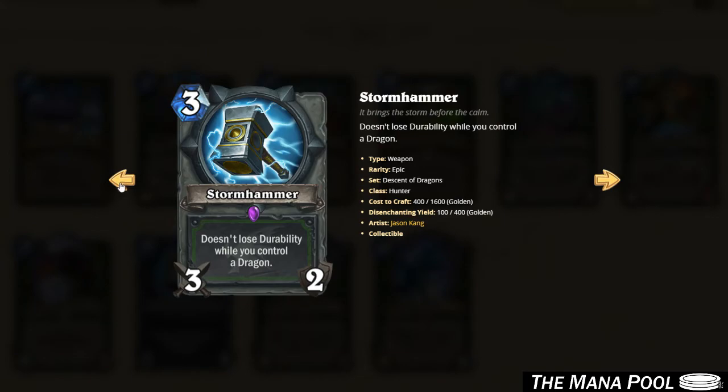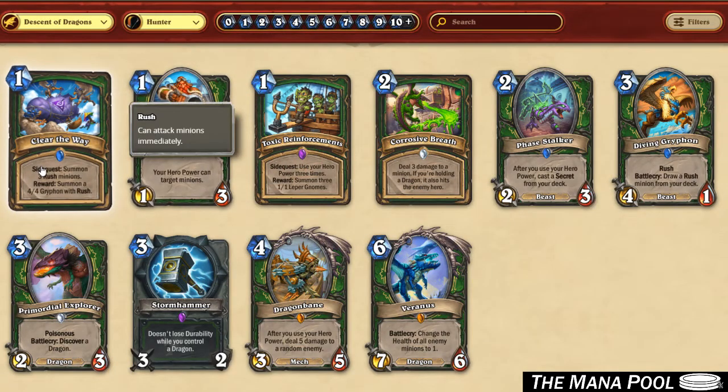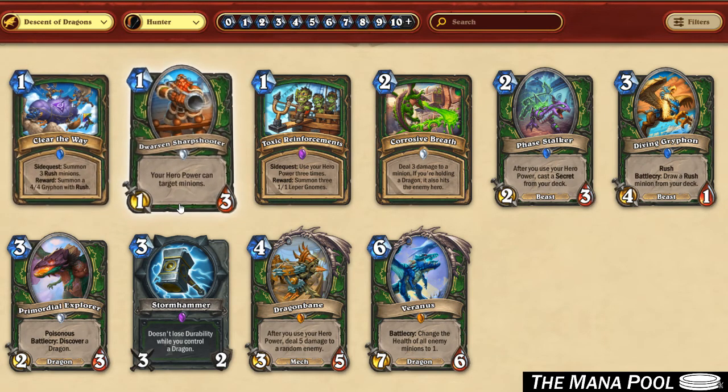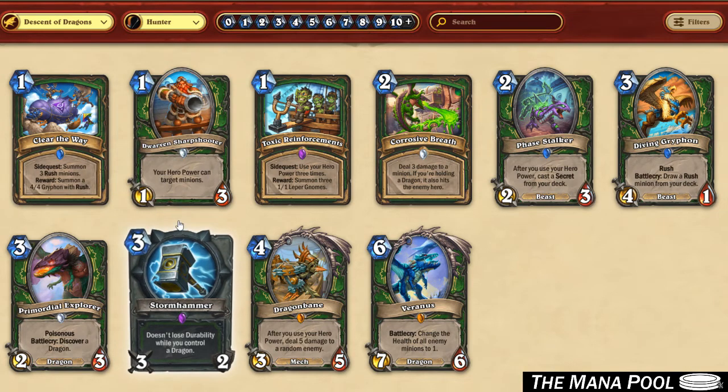Oh, hey, Brian's back. Hey, Brian. I'm totally going to not be chewing while I'm talking. Okay, good. Try to hit the mute button when you're chewing. I will try. But you're amazed that Stormhammer is a Hunter card.